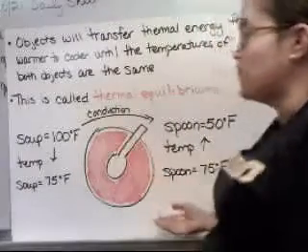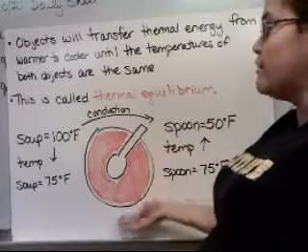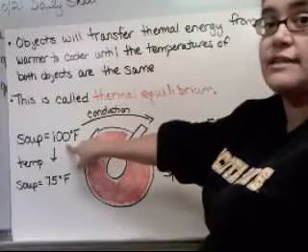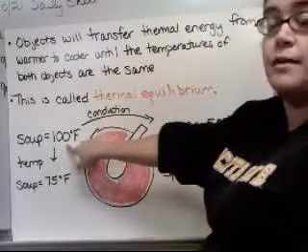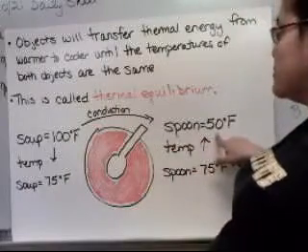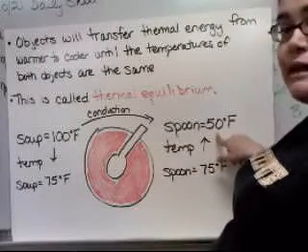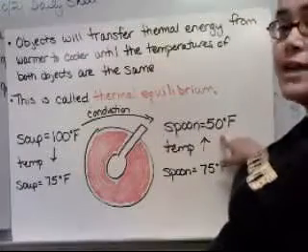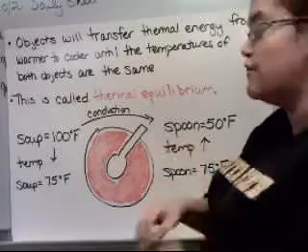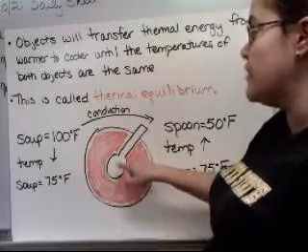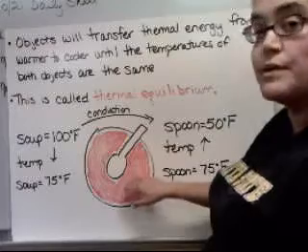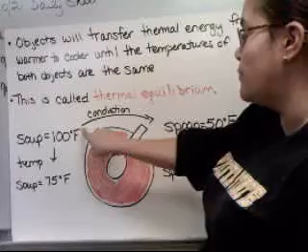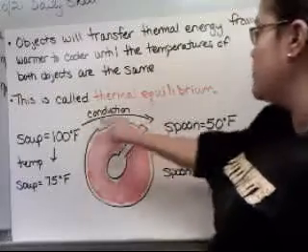And that just means that the thermal energy is equal. Okay? So for example, I like talking about soup today. We have a bowl of soup here with a spoon in it. The soup is hot. It's 100 degrees Fahrenheit. It just came out of the pot on the stove. The spoon is not hot. It is 50 degrees because it's been in a drawer in your kitchen. So the soup is really hot. The spoon is not. So the thermal energy from the soup is going to transfer into the spoon because the soup is the warmer of the two objects. So from warmer to cooler. The energy is going to go from the soup to the spoon.